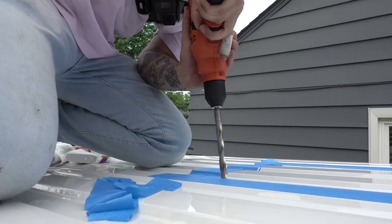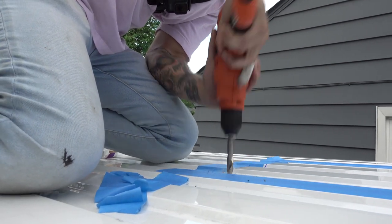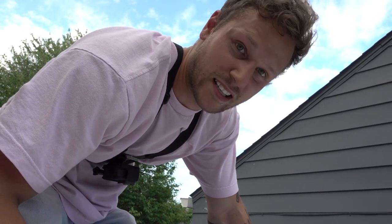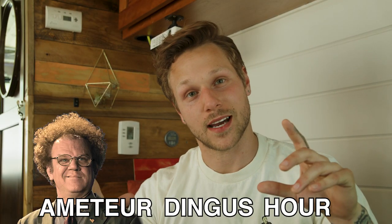Cool. So I'm impatient, and I usually don't put pilot holes. If you make a pilot hole, you don't have to nearly push yourself through the ceiling trying to get the huge bit through. Okay, got it. That was a dingus mistake. That was amateur dingus hour.